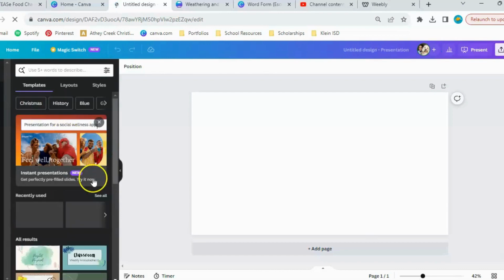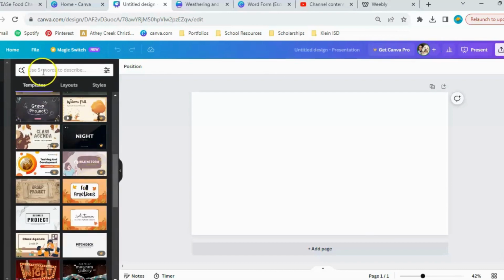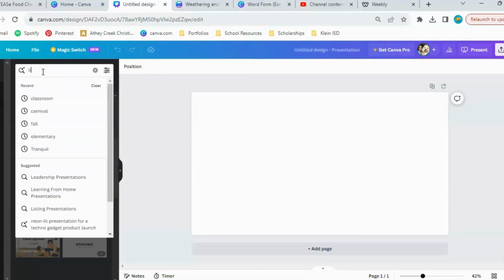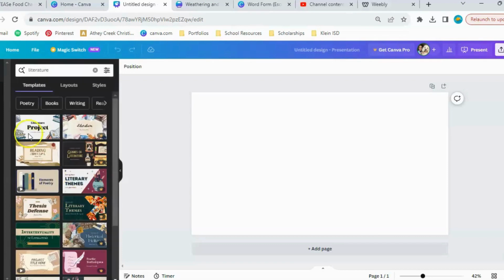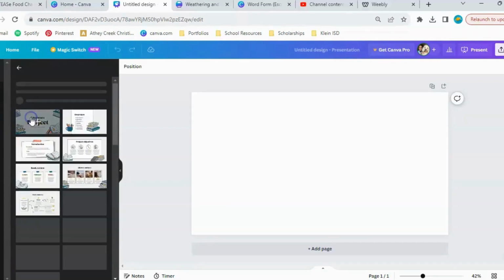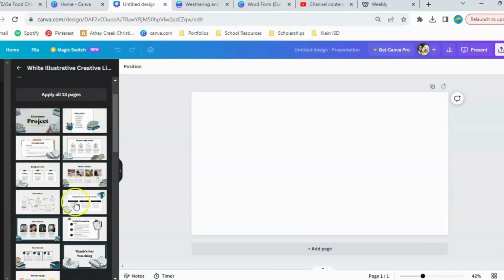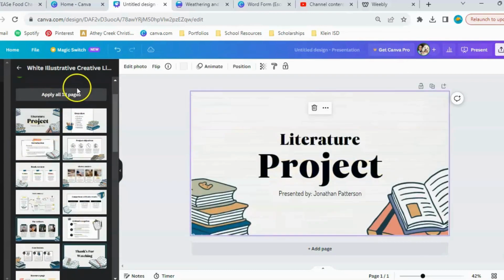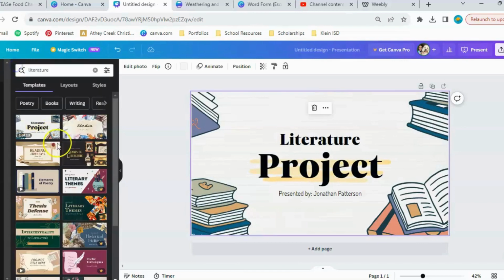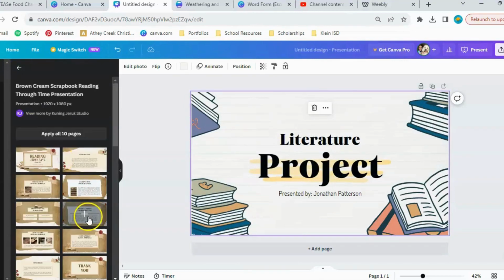Again, some templates will pop up for whatever you are looking for. Maybe it's your reading class. Look up literature. You have many cute templates. You can apply all or just the one page. You can keep looking for more.